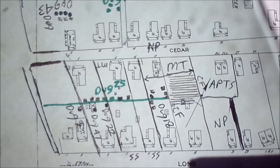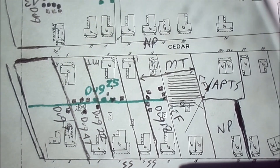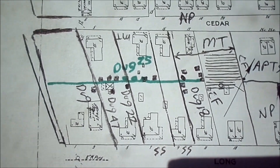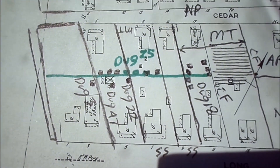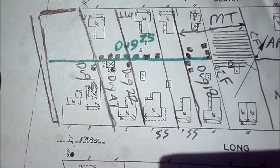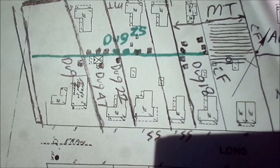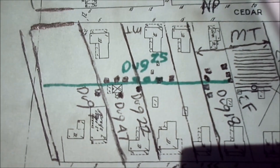I dug this lot maybe eight or nine years ago and I've found so many privies it's ridiculous. There are still a couple more I just found today — one is so full of water I can't dig it. But this corner house, I just poked out a sinkhole at 41 feet from the sidewalk line. The back of the house goes 42 feet in, so it had to be an outhouse connected to the house itself. That's North Carolina for you — let's go dig it.